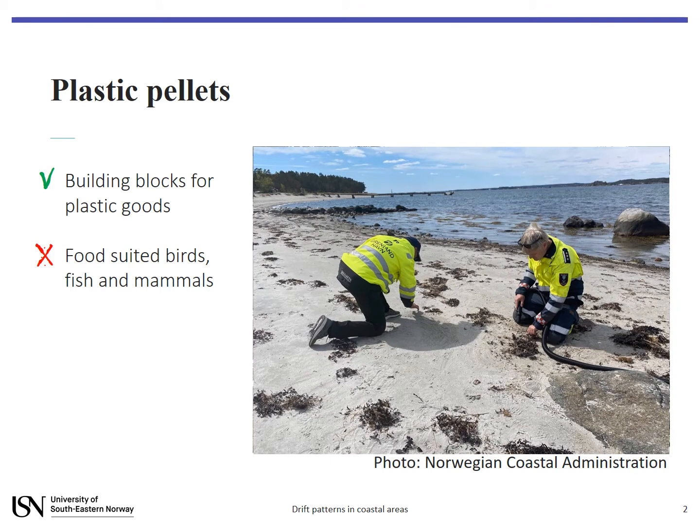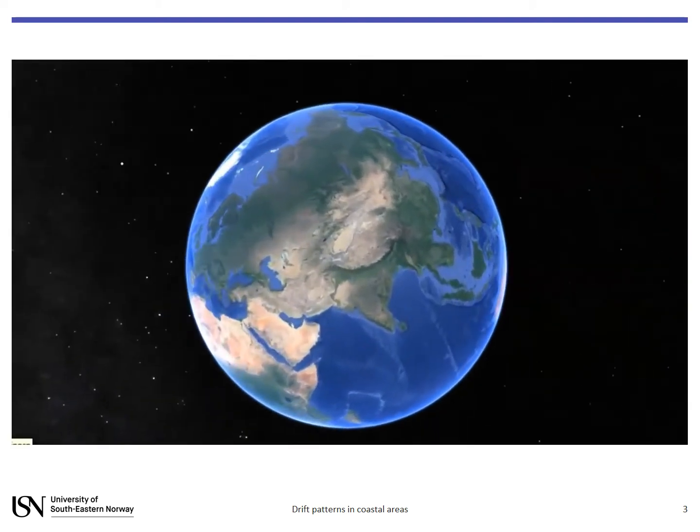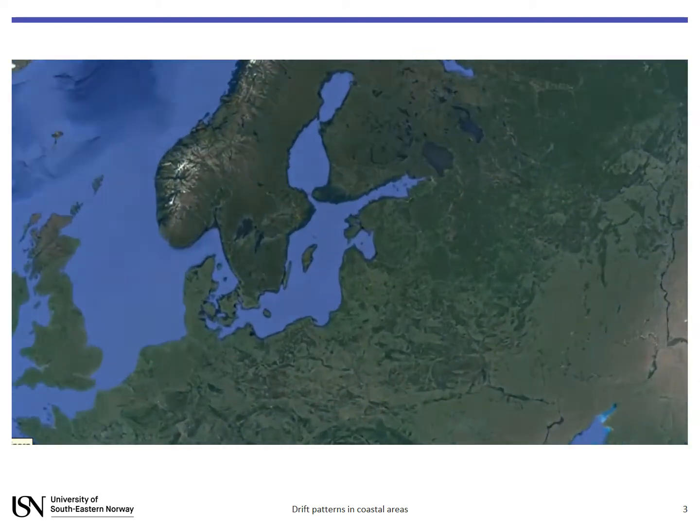Removal of plastic pellets from the beaches is a tedious process. One of these gentlemen uses his hand to look through the sand and locate the pellets, and the other a sort of vacuum cleaner to gather them. Such pellets are found on many beaches all around the globe.